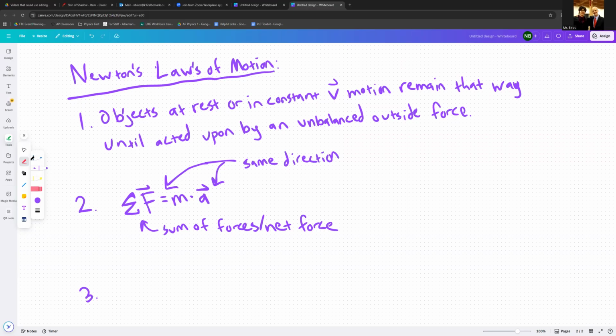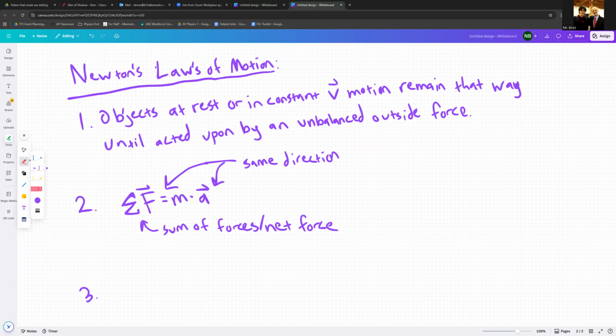Because mass is a scalar. Mass is always positive. You don't get negative 5 kilograms. It's just 5 kilograms. There is no negative mass. It's like time. There's no negative time. So these scalars that we deal with, we're just going to have a positive mass. Meaning, if your force is positive, your acceleration will also end up being positive. If your force is negative, so is your acceleration. So the force and acceleration vectors from this equation are both positive or both negative.